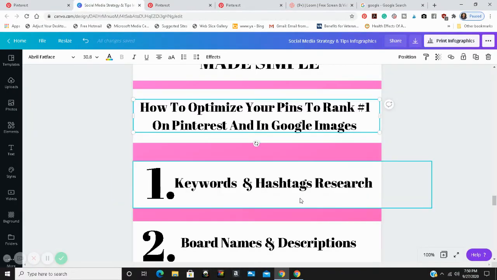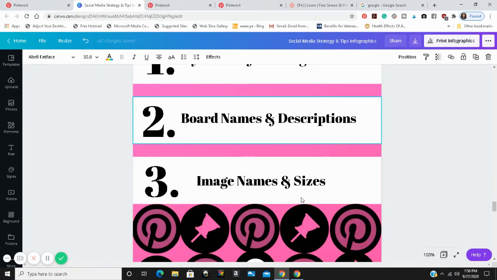And number 3, image names and sizes. You have to be sure that the name of your image is related to your content, that it's the same. You can't have the image talking about one topic, and then the person clicks to go to the website or the video, because a lot of people pin their YouTube content to Pinterest, and you don't want them to be different from each other.